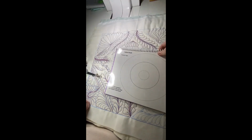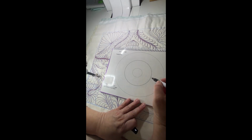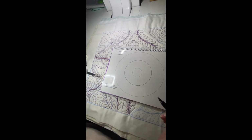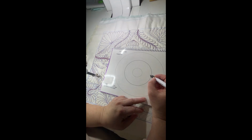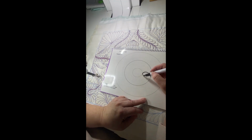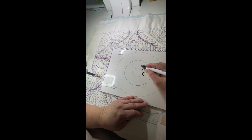So let's go ahead and I'm going to draw this out for you really quick. I like to start in the middle, and I tend to start on the right side. I feel like that's because I'm right-handed. I'm going to make my first one, but I'm only going to do half of it, and you'll see why in a little bit. And I'm going to bump back out and around. Now remember, you can't fit that many inside this circle, so you need to be careful. Sometimes you need to stretch them out and around, and it might look kind of strange at first, but it will be okay, I promise.